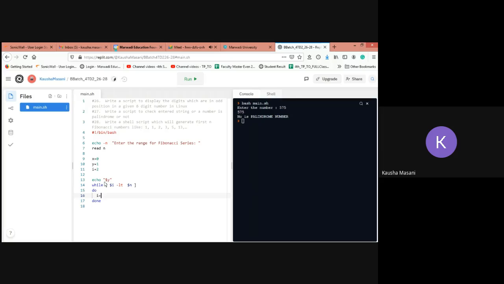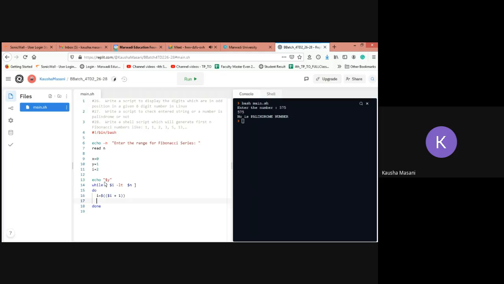So you are going to increment your i which was initially 2, you are going to increment 1 by 1. So i equals $i plus 1. Okay, so you are doing the incrementing part.